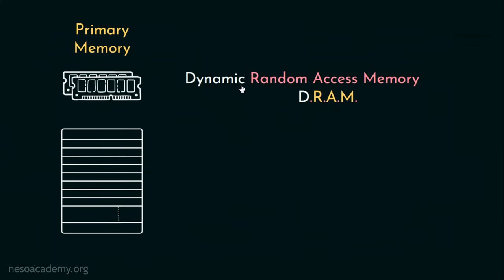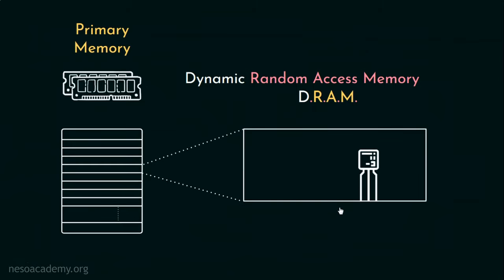To be precise, it's actually dynamic RAM. Because in each memory chip, there is a transistor with which a capacitor is associated. The transistors can retain the binary bit as long as the associated capacitors have charge. So periodic recharging is needed for value retention. And that's why it's called dynamic.